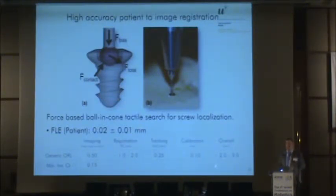And by that, the robot can digitize the position of the screw space with a very, very high repeatability. We tested this under laboratory conditions to be in the order of 3 to 5 micrometer, depending on the temperature and the daylight, whatever. But it's very nice that the robot always comes back to the very same position, and it gives us a registration accuracy of less than tenths of a millimeter.